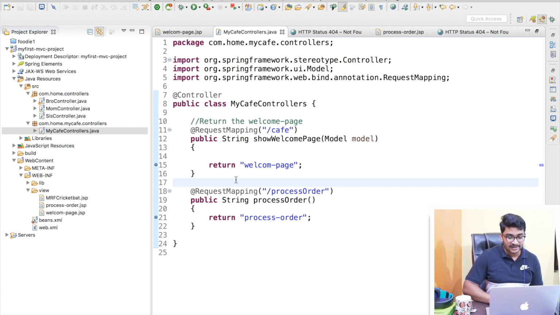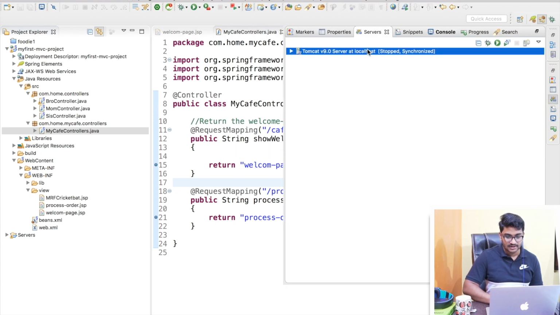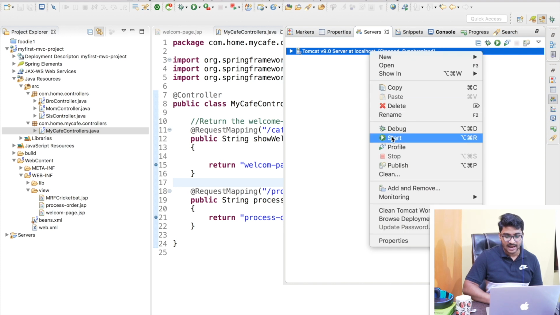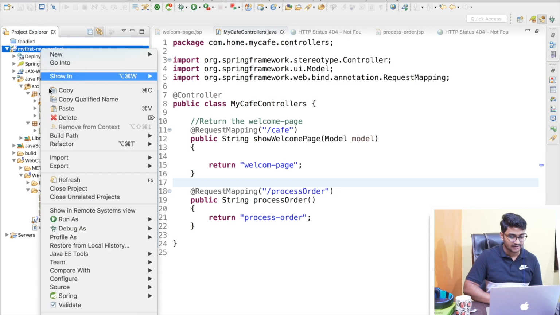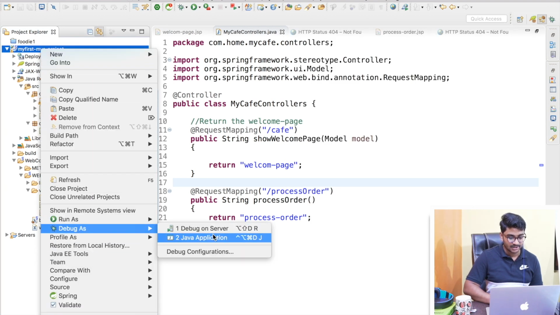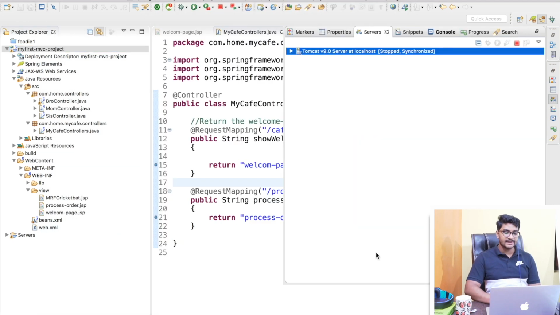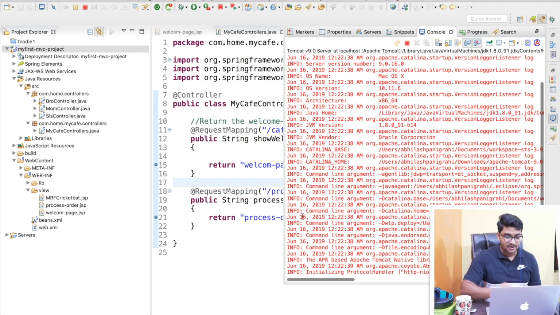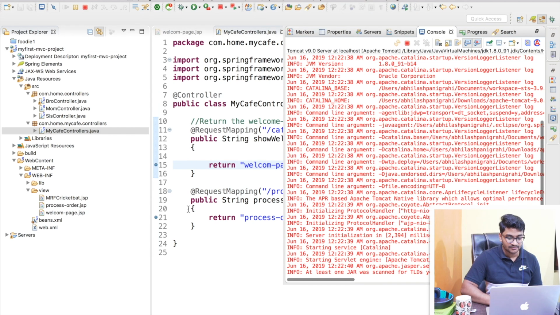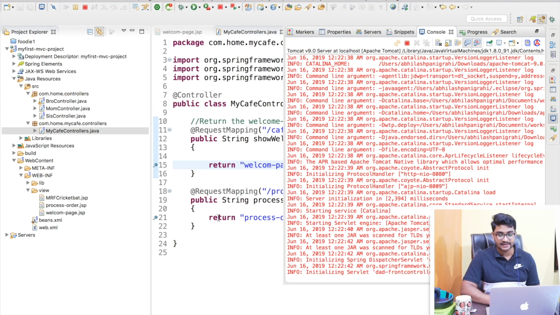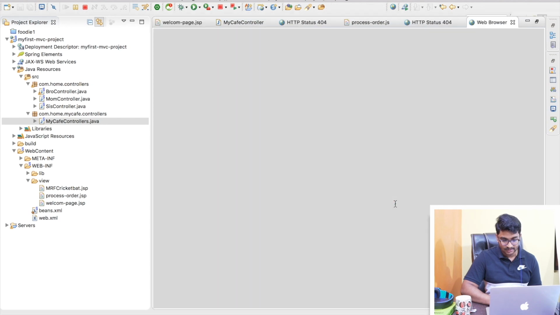Then check when this particular method is getting called, correct? So right now I can go to my server. This is my server icon, and you can do a right click. Instead of start, you can hit this debug icon, or you can right click, debug as, debug on server. You can do either thing, next, finish. Now we can actually hit that URL. We are going to see when this particular method is getting executed. Okay, so now my program has started, hopefully.